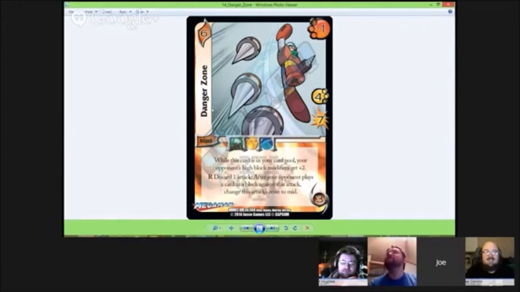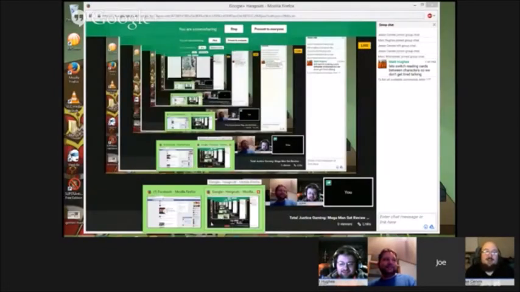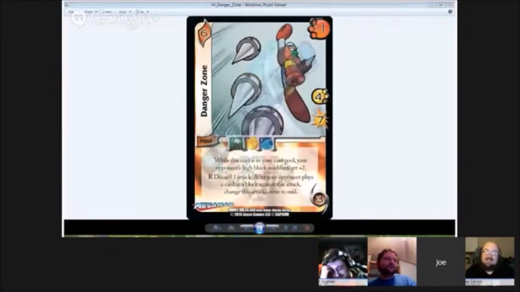Okay. Yeah, Danger Zone. Matt, don't start. It's a preemptive shush. 6 difficulty, 3+1 high, 4 low, 7. While this card is in your card pool, your opponent's high block modifiers get +2. Response, discard 1 attack. After your opponent plays a card as a block against this attack, change its zone to mid. This card is just busted.